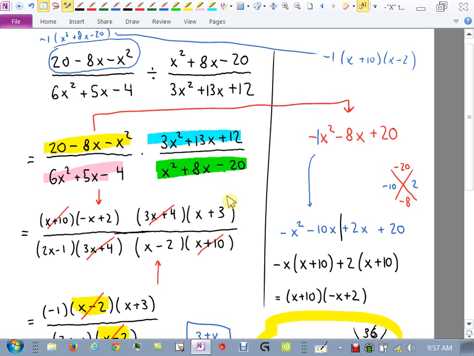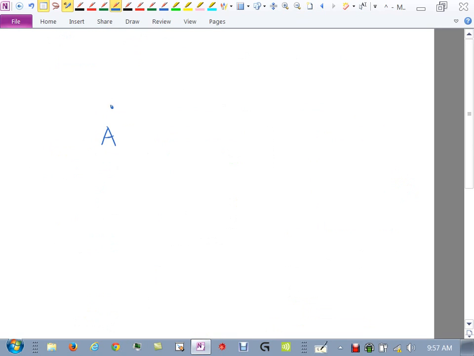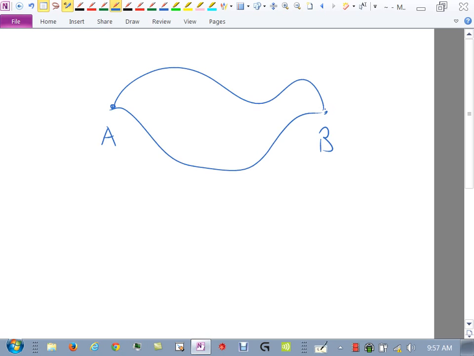And I think that's part of what makes algebra kind of weird, but it also is what makes it so, I don't want to use the word beautiful in here because people might throw up. But that is part of what makes it great: as long as you don't break rules, there are multiple paths leading to the same answer. Everyone's starting at point A and trying to get to point B. It's just a question of which path you're going to take, right? And you just saw a path that would have gotten us there. We wouldn't have even had to factor those two. They would have just canceled. So that would have been an even shorter path to the end goal.